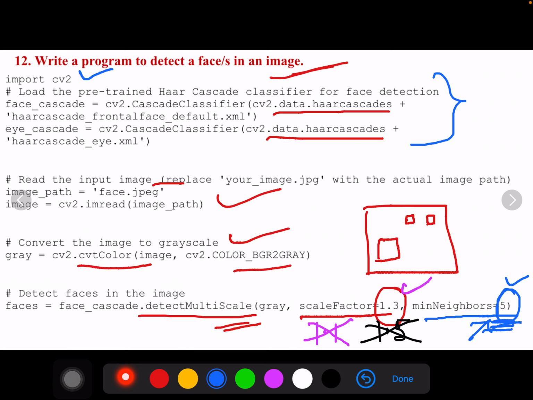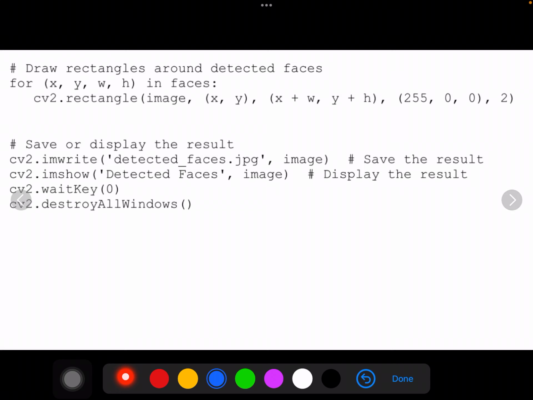Now after doing all this, you need to draw the rectangle, because we have detected all the faces in the image. Once the detection is over, we need to draw the rectangles around the detected faces. For that reason we use a loop iteration over the list of detected faces. For each face, it draws a rectangle around the detected face in the original colored image.